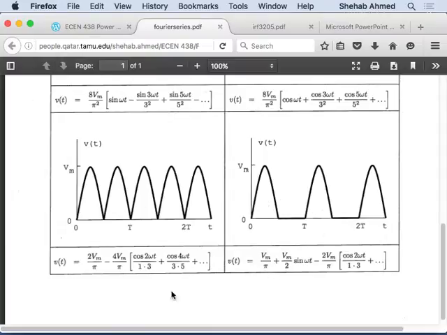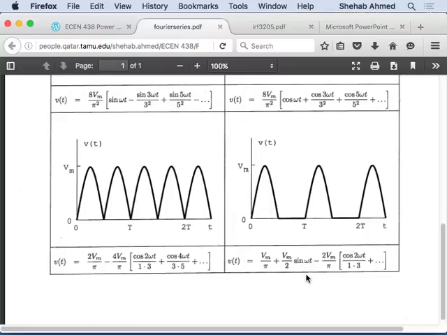It would have an average value, and then a set of AC values, sines or cosines. I don't care, right? But it has an average value and a set of sines and cosines. If you look here, what is the first frequency after DC? This is Vm over pi, a DC average value. You agree with that? This is the DC average value. It's a DC component. How about everything else? Everything else is an AC component.